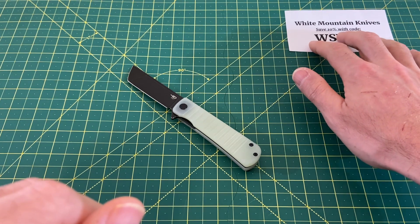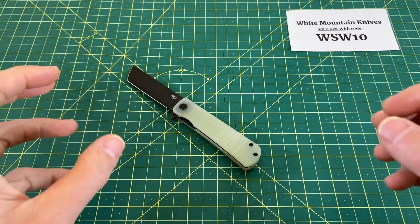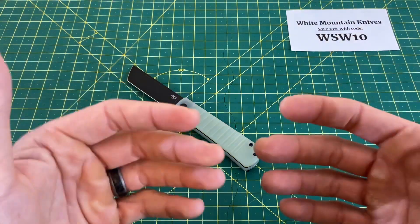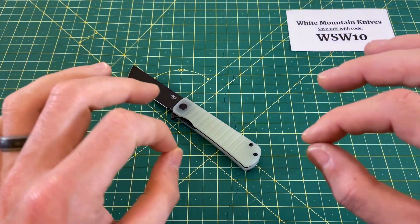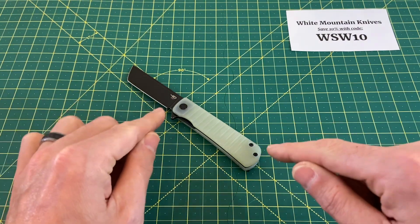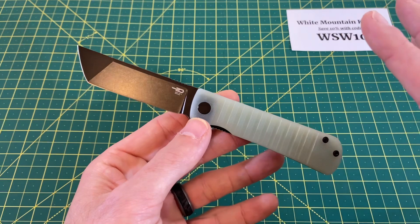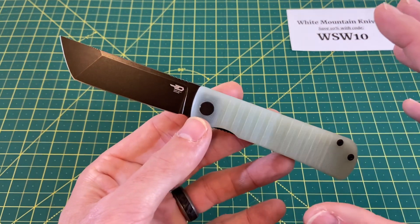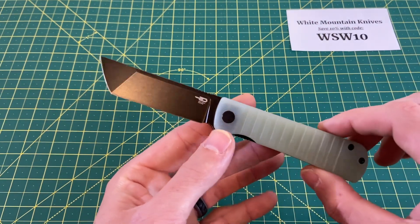I'm pretty excited to talk about this knife today. Best Tech — I wouldn't say love-hate relationship, but I feel like there's some people that just love almost every knife Best Tech comes out with. That's not me. I do like some Best Tech knives, and there have been a few come out in the past year or so that I have been a huge fan of, but there's also been some that I wasn't very fond of. This one is leaning towards the very positive side. I kind of came for the design and stayed for the action — that's the best way to describe this knife. Oh, the action on this knife. Wait till we get to that.